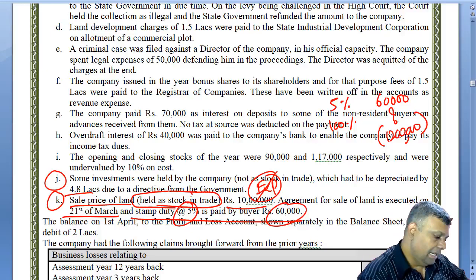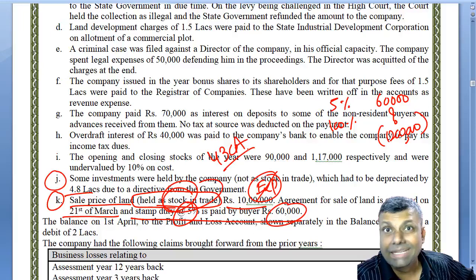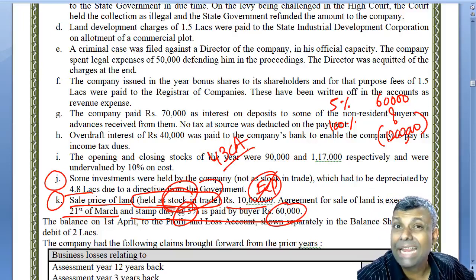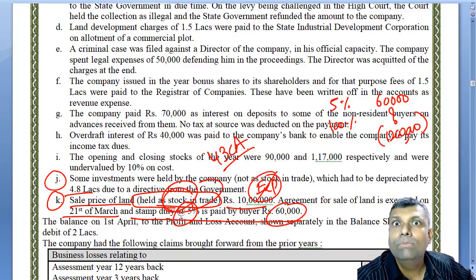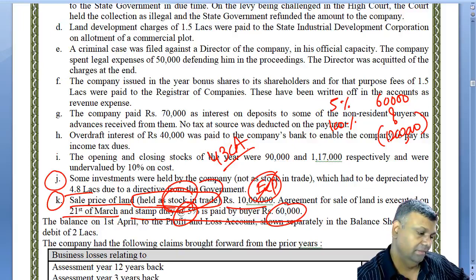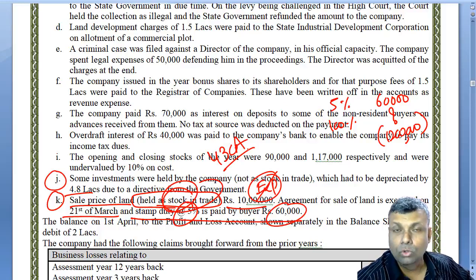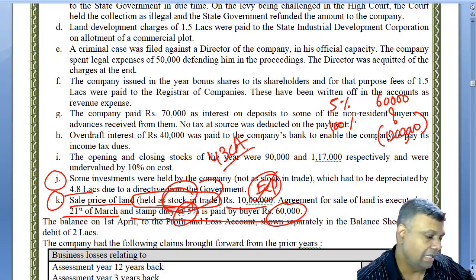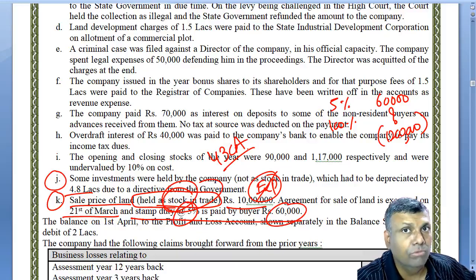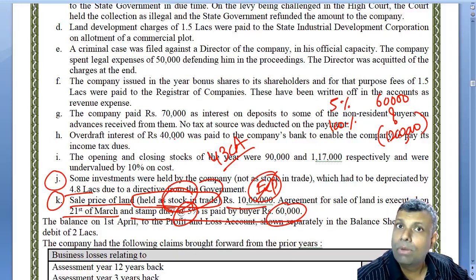Okay, and it is held as a stock in trade. So section 43CA will come into picture, that if it is held as your stock in trade, that means immovable properties, then stamp duty value will be tested. So your actual sale price is 10 lakhs, but your stamp duty value is, oh my god, 12 lakhs. So you have done 2 lakh rupees undervaluation, so I'm going to tax that money. Okay, and plus there is a tolerance level of the stamp duty value. I will tell you that, although in my previous class, I guess I've already discussed that, but again, I have the opportunity, I will tell you.